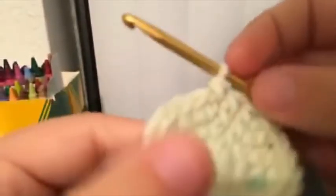Like I said, 1 stitch, 1 stitch, then 2. These gradual increases are going to be what makes your egg round, essentially. And like I said, in the next 2 stitches, 1 single crochet each, and then in the first one, make 2 in it. And you'll basically repeat this around again until you have 24 stitches in the round.